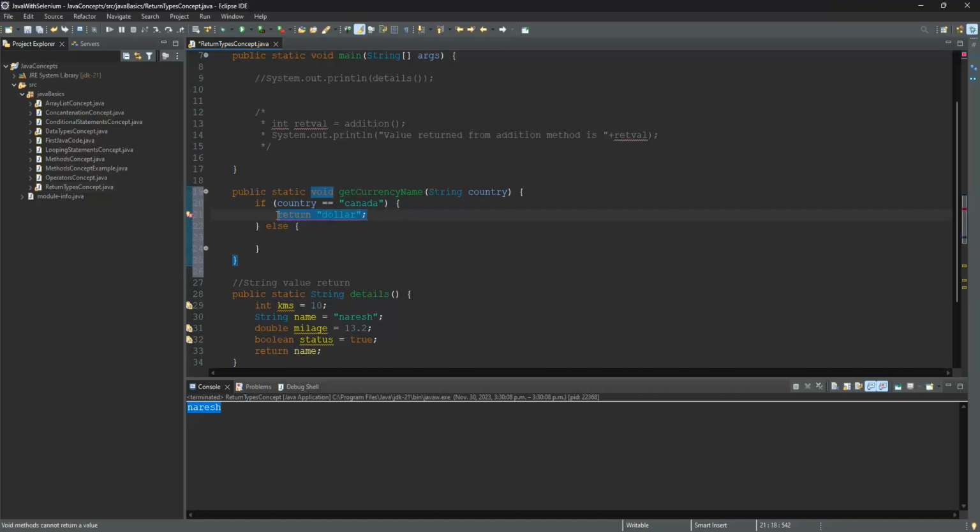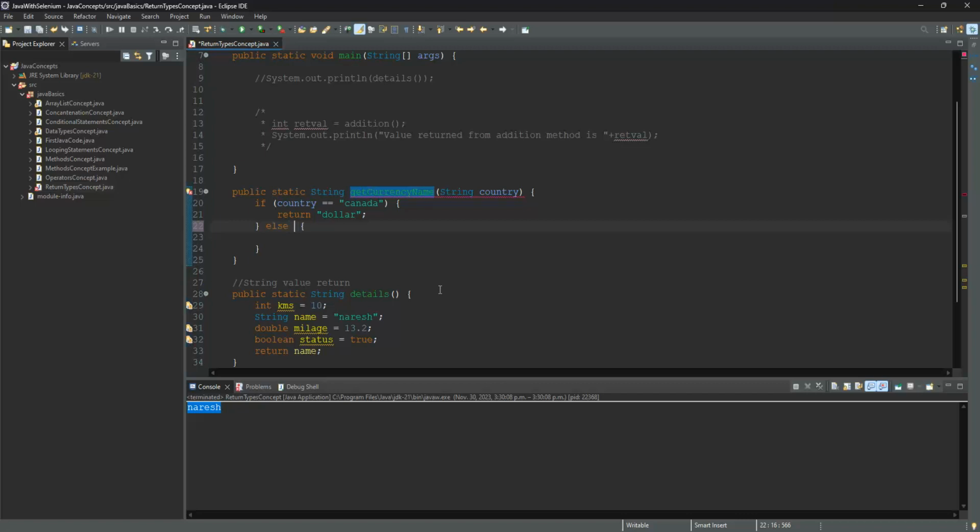So why is there an error? Because we are using void. So we should not use void. We should be using string, because this particular value is a string. Be it a dollar, or be it INR, or be it pound, it's a string value. So I'll go and change to string. So the error will go off when you complete this program.